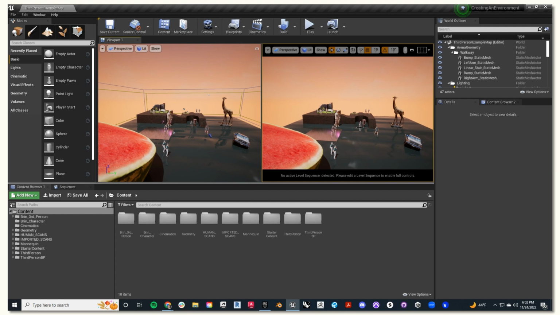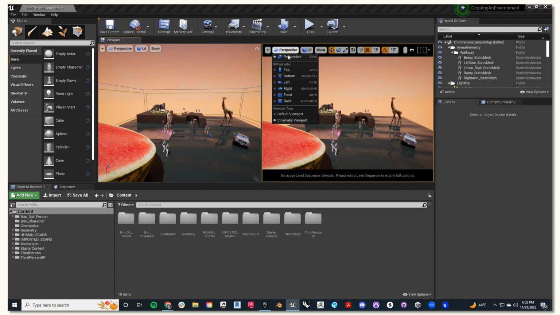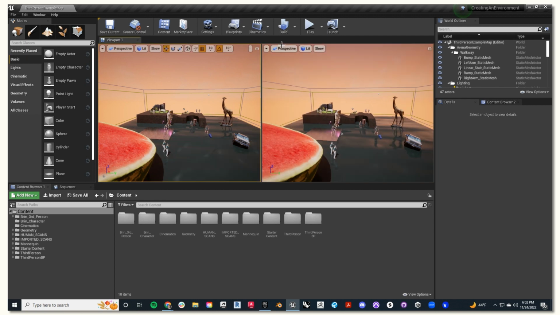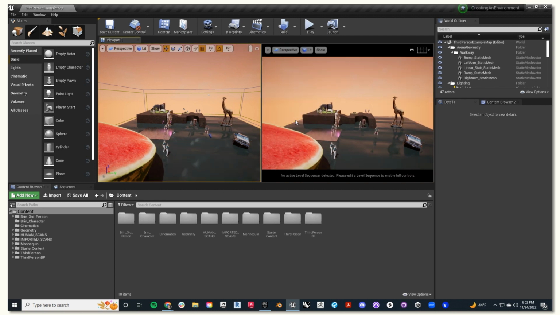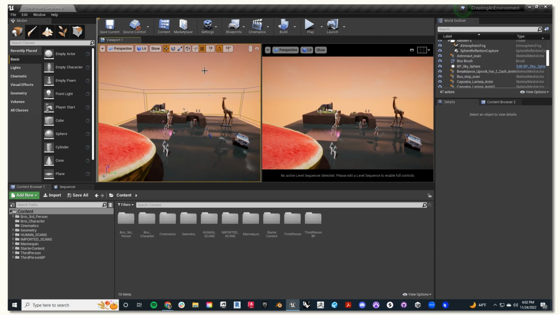Now, you'll see on the right side, I have what's called a cinematic viewport, and this is going to be very helpful when we're putting together our animated film. If yours is not on cinematic viewport, you can change that where it says perspective here. Awesome. So now, another note to make is to hide any widgets in your scene, hit G on your keyboard.